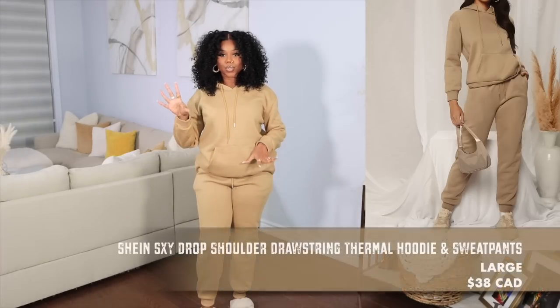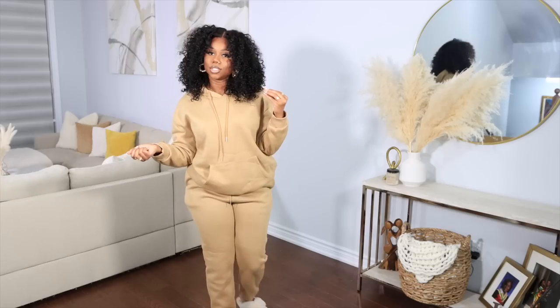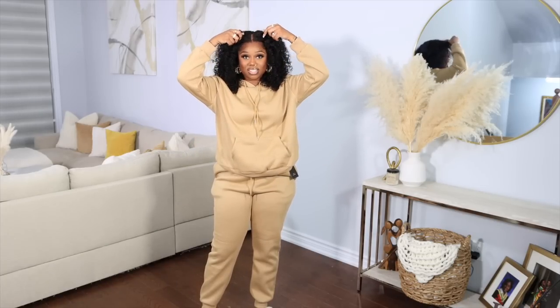Now we're moving on to a more casual type of vibe. Now, if you know me, I love a good two-piece track set. I love a good comfort fit, like joggers and hoodies, my everyday uniform, every day. So when I saw this color, I'm like, yes, I have to get it. I get most of my hoodie and jogger sets from Zara. Like, the majority of them are from Zara. They all might be from Zara. I have like a one or two pieces from H&M, but Zara is my main.